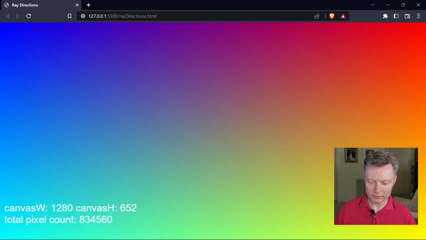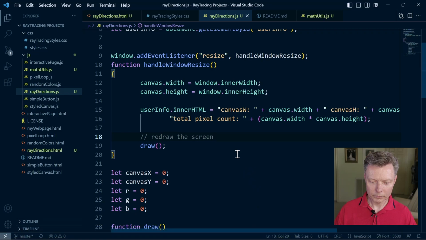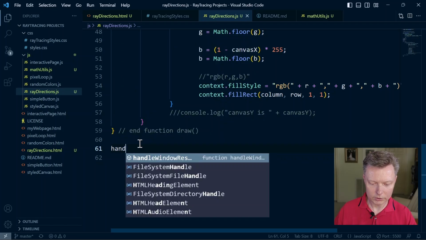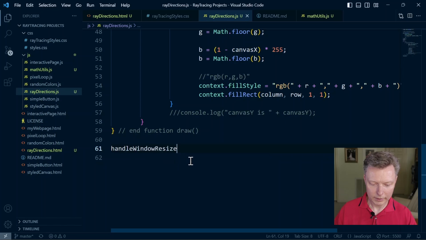So let's go ahead and do that now in the code. All we need to do is just manually call this handle window resize function. So go to the very bottom of the file after the draw has ended and click a couple times here, and now just call handle window resize. And when you start typing it, it should come up. Click on there, and it is a function, so it needs parentheses. And it doesn't take anything inside the parentheses. And now it's a statement in JavaScript technically, so we need a semicolon at the end. So semicolon.